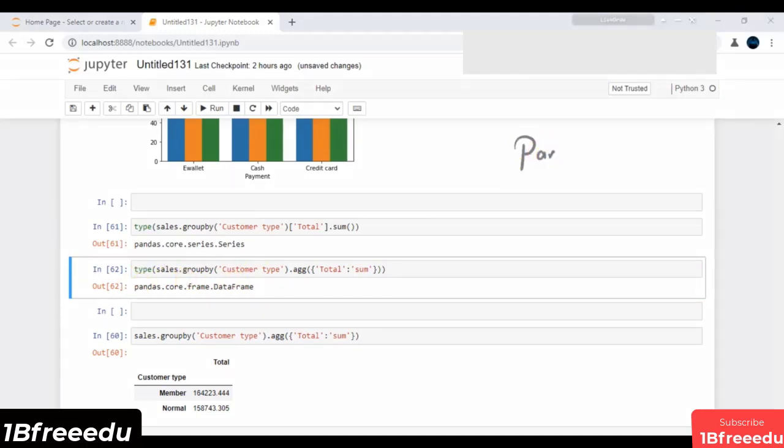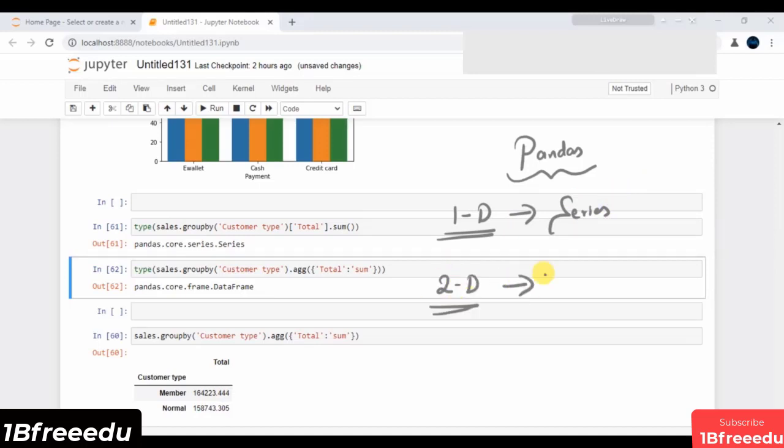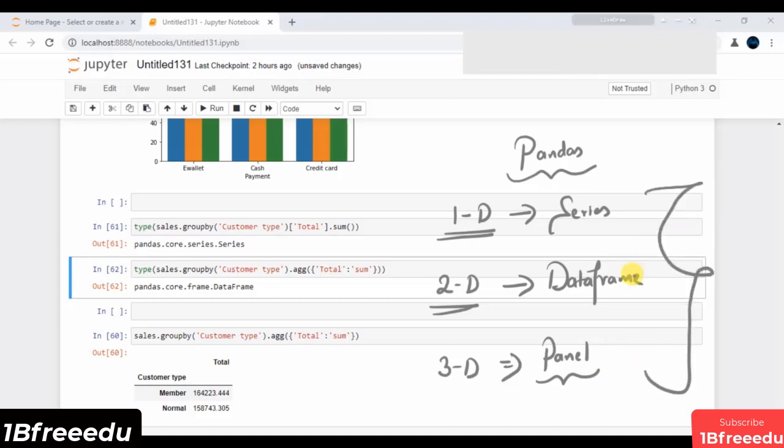See, in pandas, just to store data, we have three ways. The very first one is the one-dimensional data structure, that is exactly your series, which holds one-dimensional data. Two-dimensional data is held by my data frame, which we often use. Again, if we have three-dimensional data, in such scenarios we can think of using the panel data structure. So these three are the data structures of especially the pandas module.